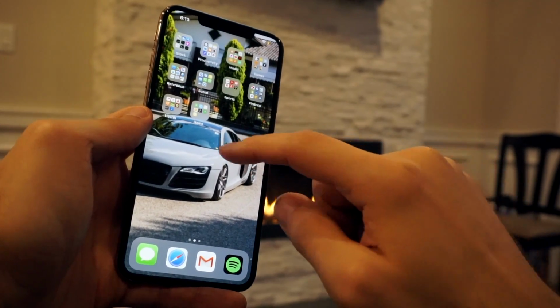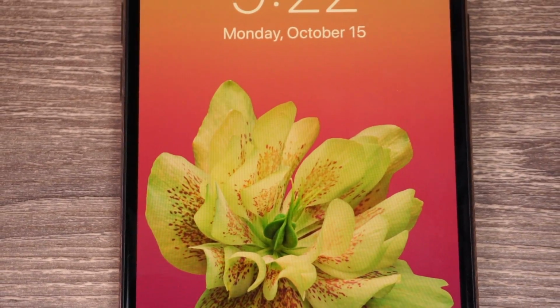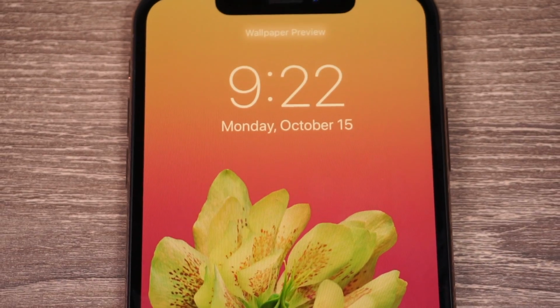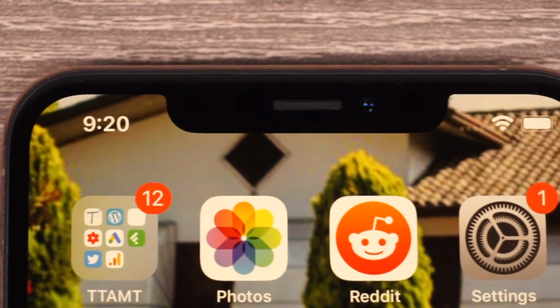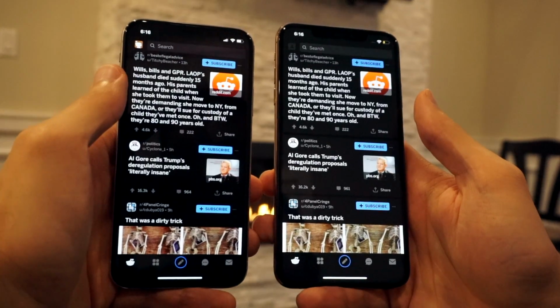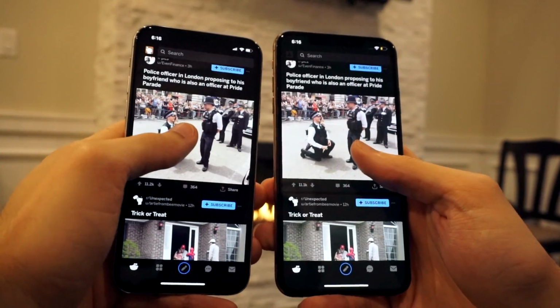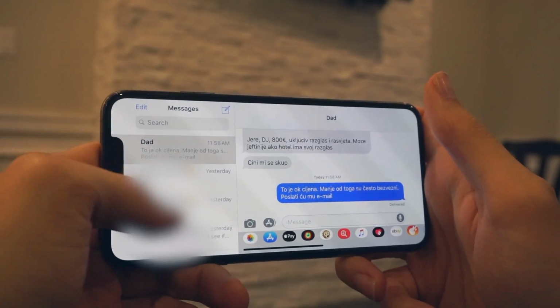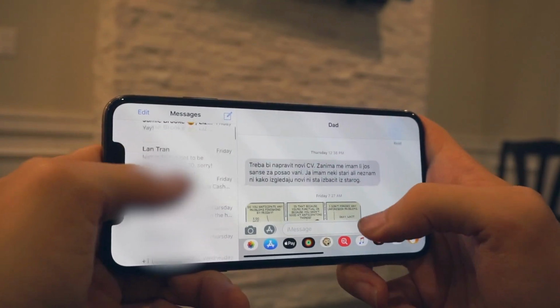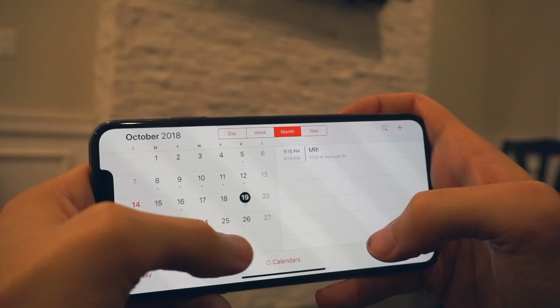of glass and metal. The OLED screen on it is gorgeous, as it is on the XS. They both have the same rounded corners, the same notch, and the same 458 ppi pixel density. However, despite the XS Max being almost 1 inch larger diagonally in screen size, they both show the exact same amount of information on the screen at any given time. So if you're just scrolling through Reddit or Twitter or Safari, you're not going to see any more information. You're going to see the same amount, just a little bit bigger. There are a few applications like mail and messages that take advantage of the split view in landscape orientation. However, they don't offer that much extra value.